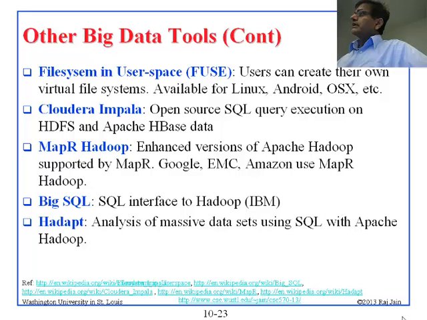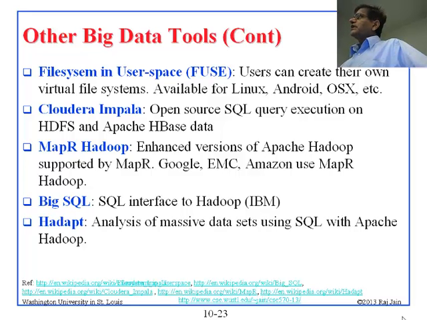Cloudera Impala. Cloudera is the company we talked about. They have a product called Impala, which is the query execution on HDFS and Apache. A lot of people already have a lot of SQL code because they had a relational database before, and they had written code to find this, execute this. So there's a lot of SQL code. Now, if they come to Hadoop, then they can use Impala. That is the SQL query on Hadoop file system and on HBase.